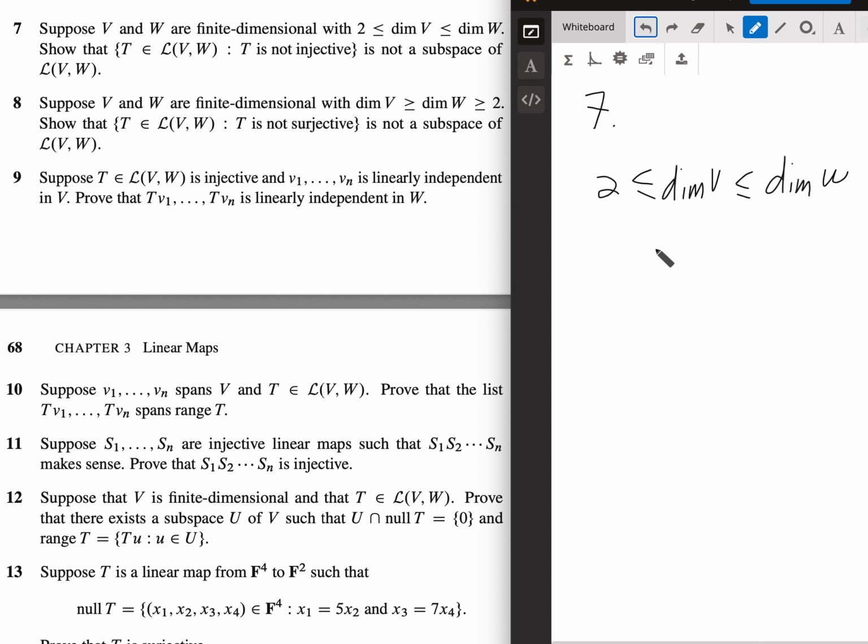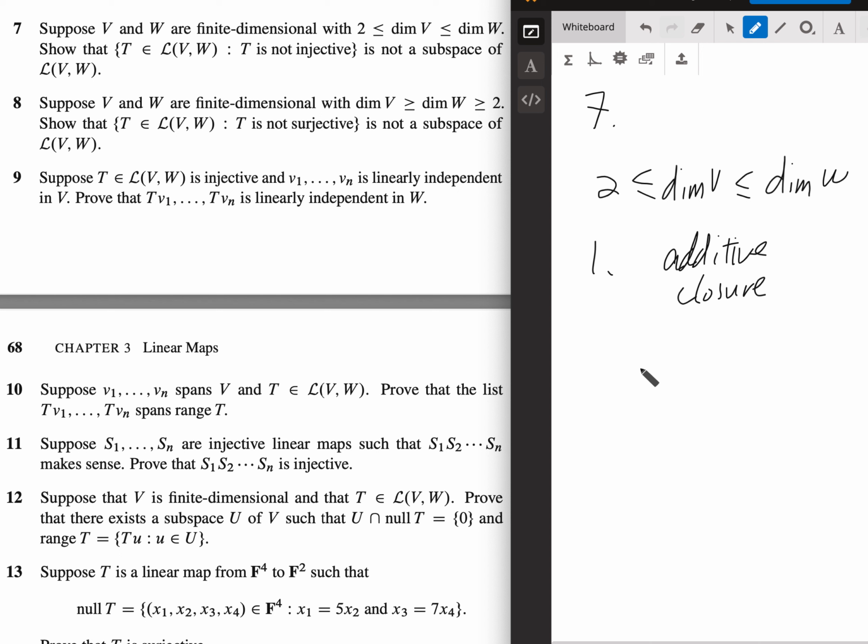So I was thinking about that. And now you want to give maybe an example of how this is not a subspace. So, like in a previous example, you want to contribute something that breaks the subspace requirement. In this case, I think the additive closure works very well once again.